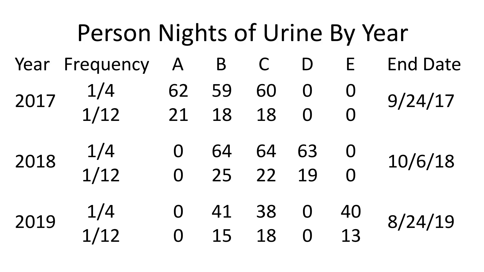Many conclusions can be drawn from this urine fertilization experiment, particularly because this is the third year, allowing comparisons across multiple years. Despite variation in the number of people who contributed urine to the plots each day, the total person-nights of urine received by the every-fourth-day plots were very similar at about 40 over the entire summer. The amount received by the medium fertilization plots varied more, between 13 and 18 person-nights — less than previous years, due to being away more and stopping in late August rather than continuing into fall.